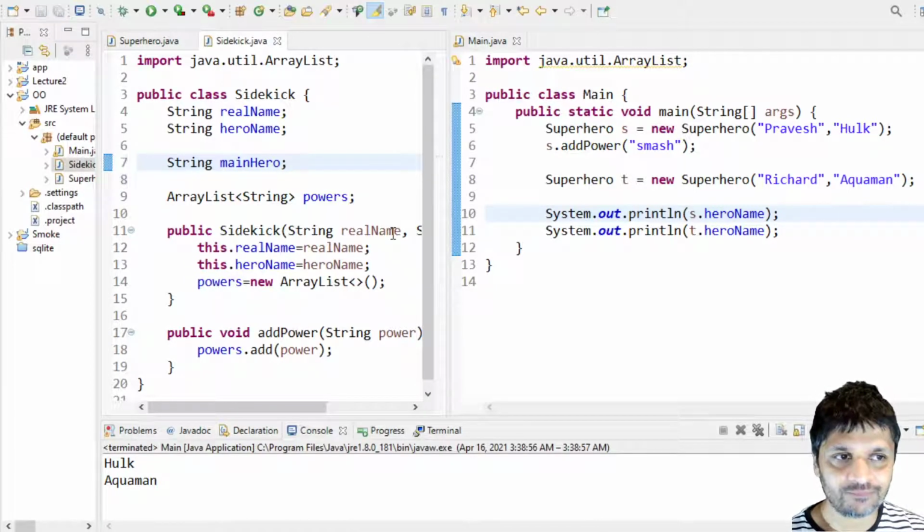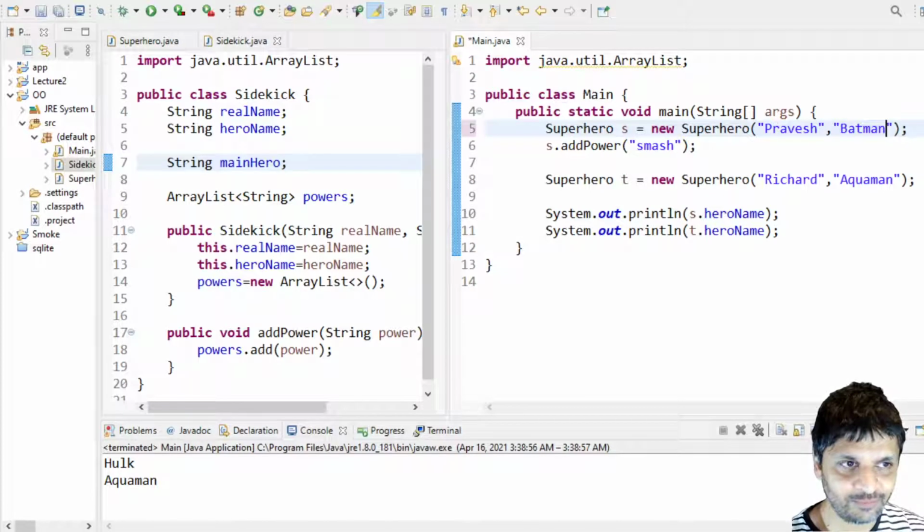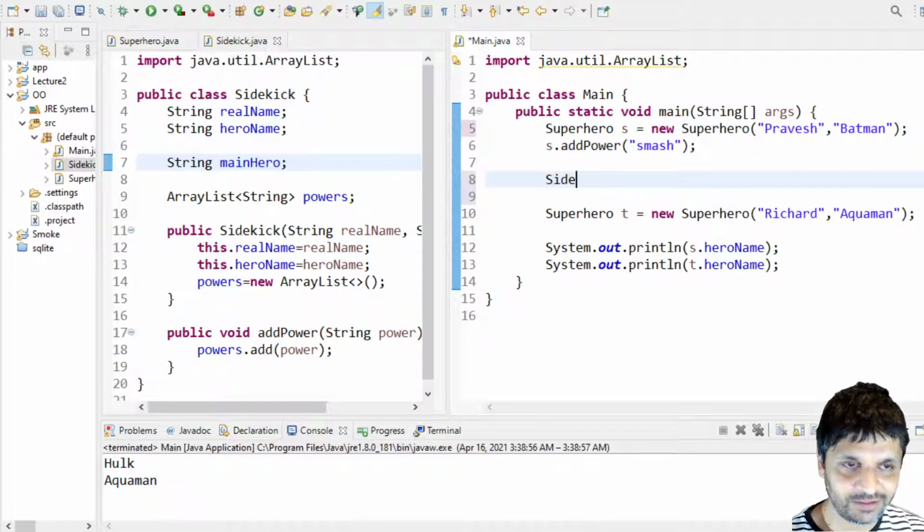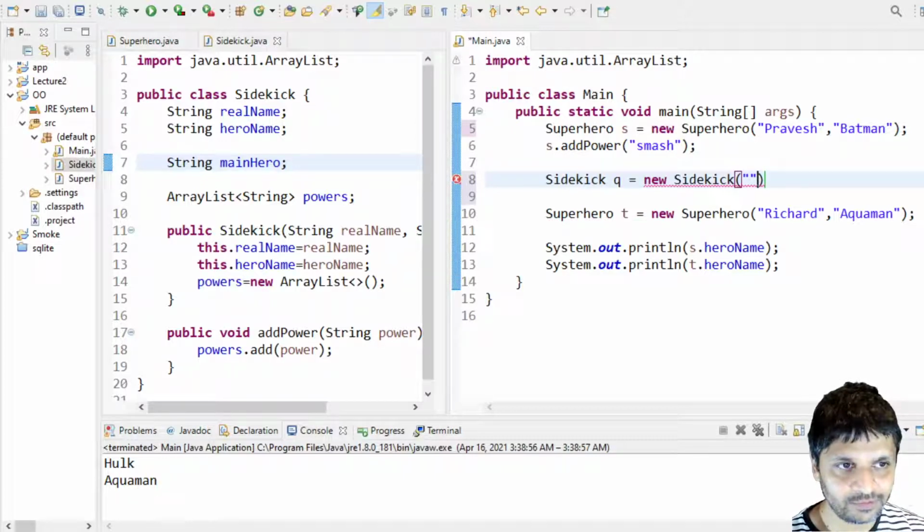So let's say that Pravesh was instead Batman, and then maybe we'd have a sidekick Q equals new sidekick. I don't know who would be Robin.